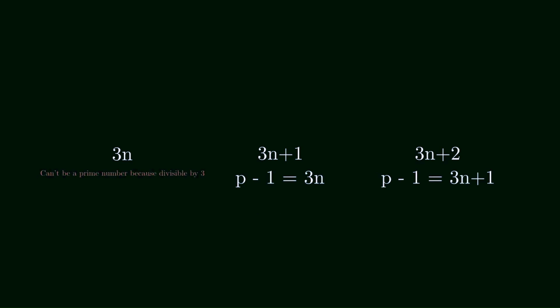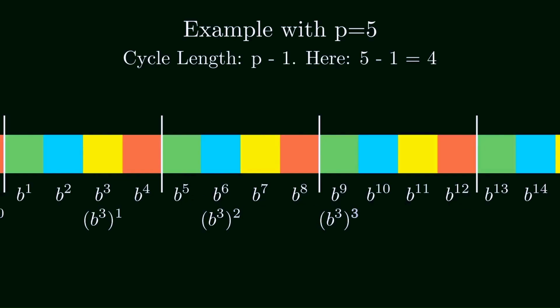But why does that matter? Because remember, the cycle length of long primes is p minus 1, and thus their cycle length is not a number divisible by 3. And that's why it's possible for cubic numbers to have long primes, because there are long primes with cycles that aren't divisible by 3. And that's important because the base is a cubic number and can be thought of as making jumps of 3, for the same reason squared numbers can be thought of as making jumps of 2. So now it is actually possible to skip over the same remainders when going to the next cycle, because the cycle length in their case can't be divided evenly by 3. And like with squared numbers, where every long prime cycle is even.